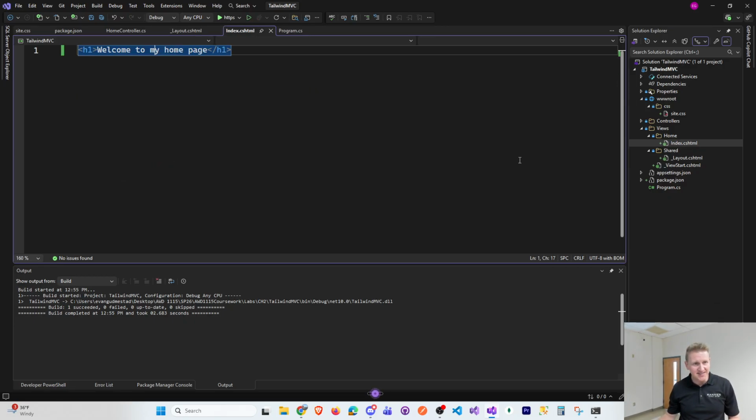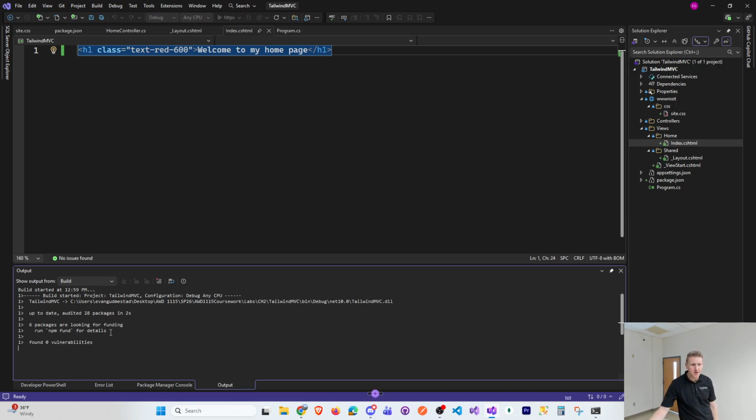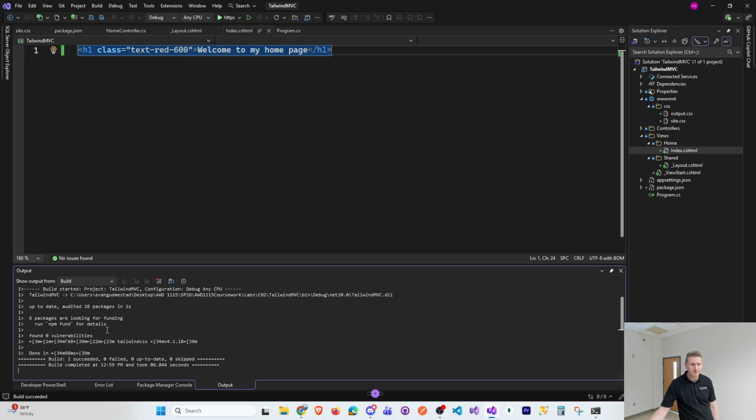Okay, now to test this, I'm going to add a class of text-red-600. Right, that's a text class for Tailwind. Should just turn my text red. And I'm going to start by doing a build. And you can see the build succeeded, and it's really nice.